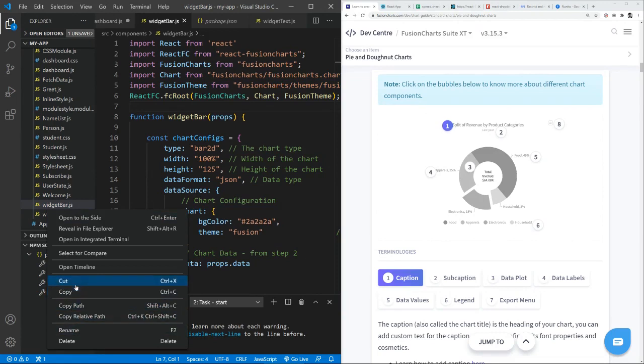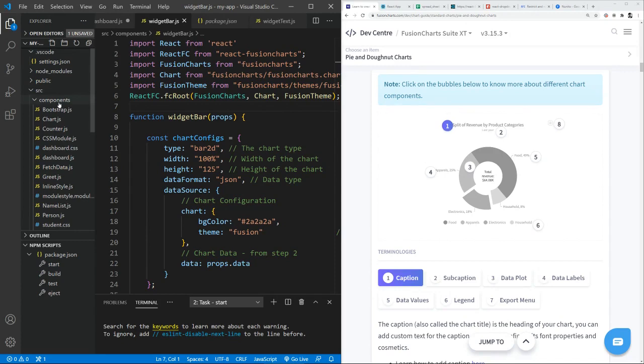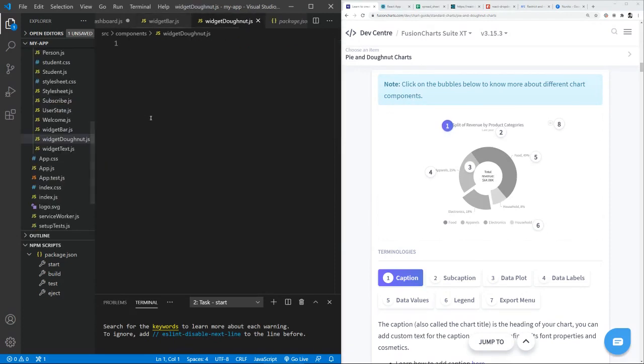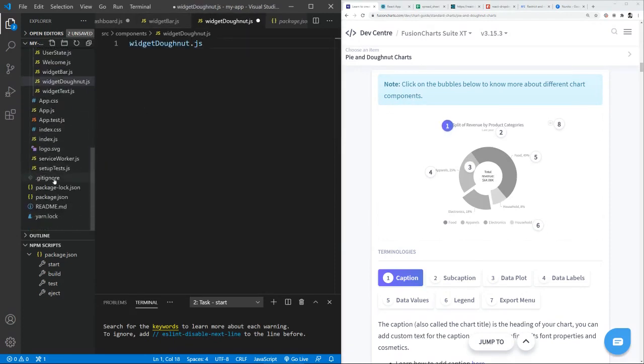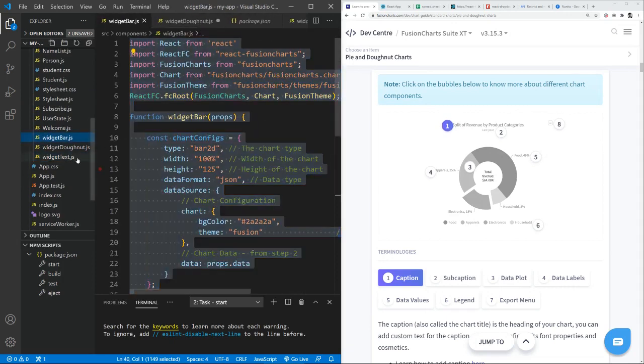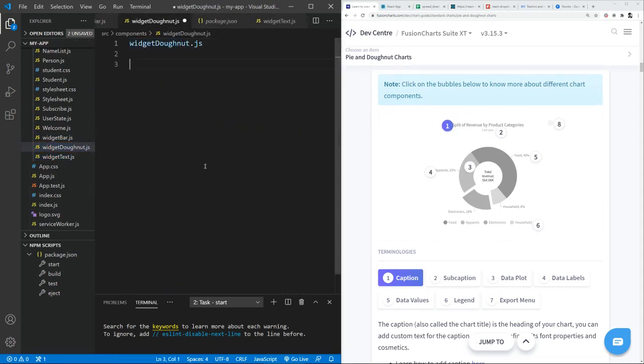In fact, we'll first create the file in the components. Call it widget doughnut.js, and we'll actually first copy the widget bar, and we'll go back over here.